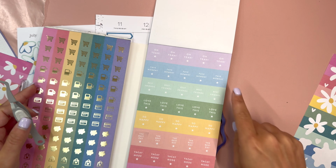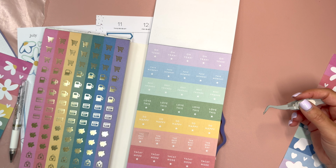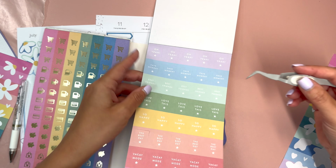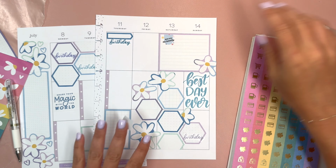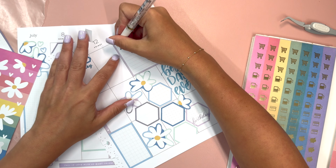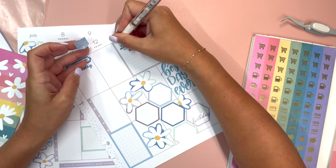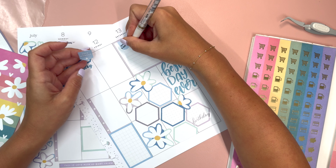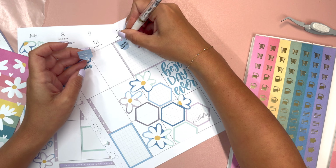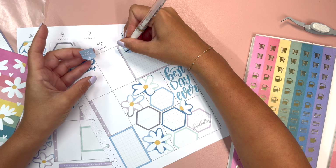I wish that these weren't all the same phrase on every color. I wish that you had the option, but we're going to take Fave Moment because I feel like that's a good one for a vacation. And I'm going to cover up some of this that I think is just going to be too wide. Just kind of going over here. And then I'm probably also going to cover up the black text over the blue because I don't want you to be able to see it through this.